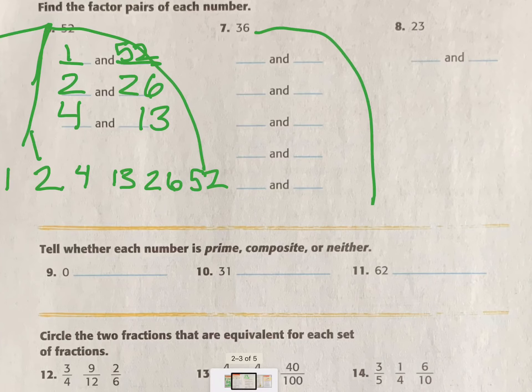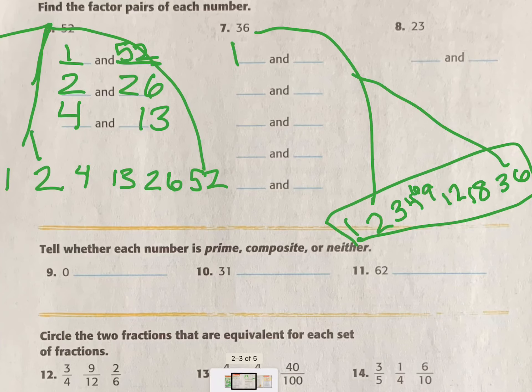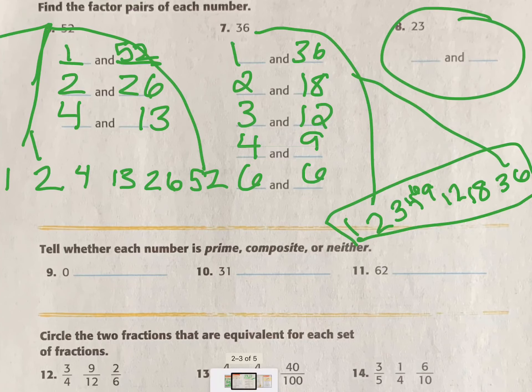36. Let's break it up over here. I can go 1 and 36. It's even. So I go 2 and 18. 3 plus 6 is 9. So it's divisible by 3. 3 and 12. Good. 4 and 9 and 6 times 6. This is where your multiplication facts come in handy. So we write 1 and 36, 2 and 18, 3 and 12, 4 and 9, 6 and 6. And here we only have one spot. Which means it is prime. So it's only divisible by 1 and itself. 23.